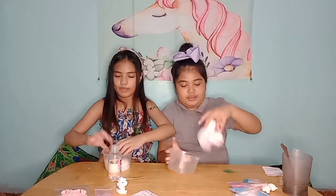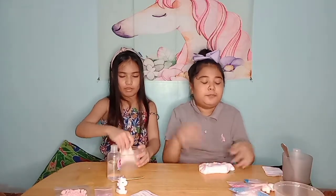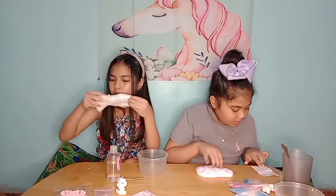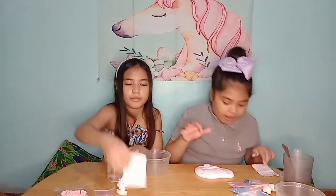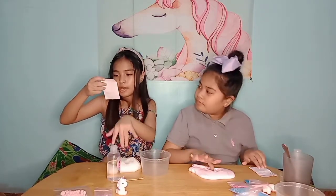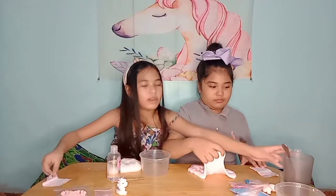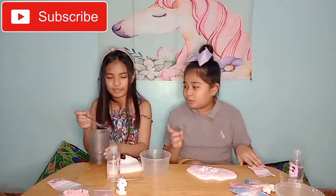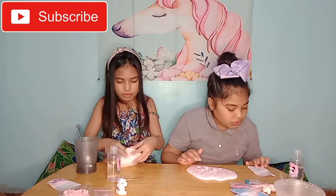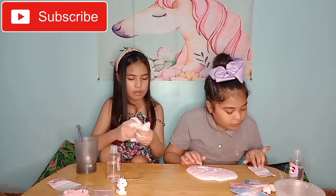Now mine is done. It's time to put. I think it's me. You now have pink slime. Knead it with pink clay. Okay, now step two. The slime mixture. If it's sticky, just add water or activator. We don't have any lotion. Here's the water. You can add a little water. Put one tablespoon. Wow. Put this there. So mine is step two. Now you have pink slime. So done putting some food color. Now step three. Knead it with pink clay.